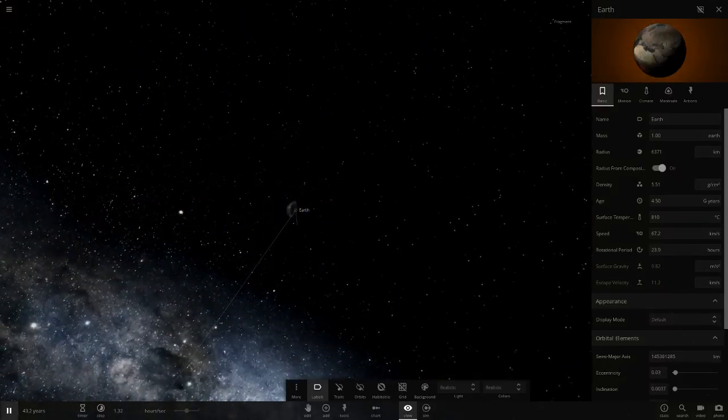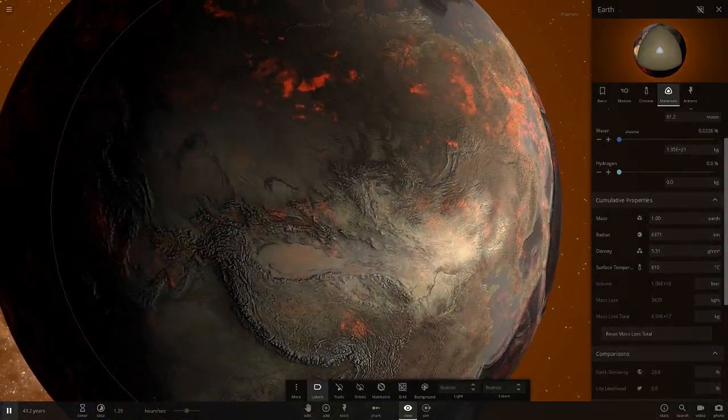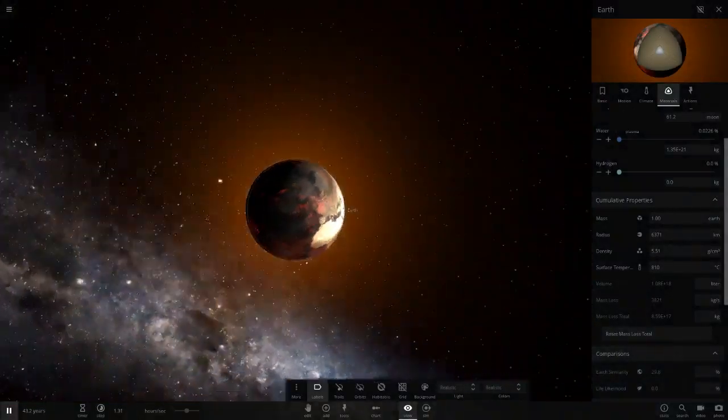So yeah, there we go. And look at that. It did spray out a lot of material. That is all the water, I'm pretty sure. Yeah, let's have a look here. Materials. Yeah, look, there's hardly any water left. So it's evaporated, the poor old Earth, man. It's already melting because of how hot it is.